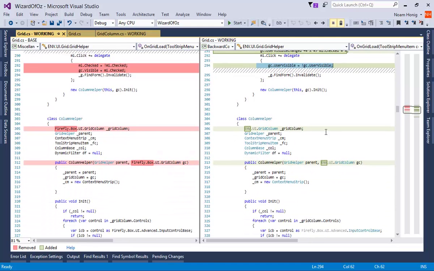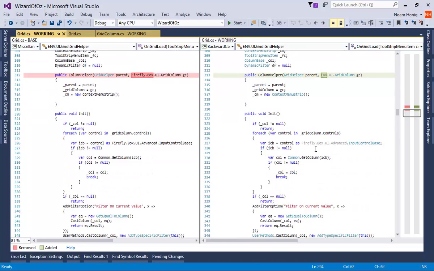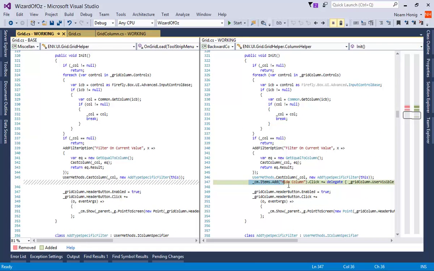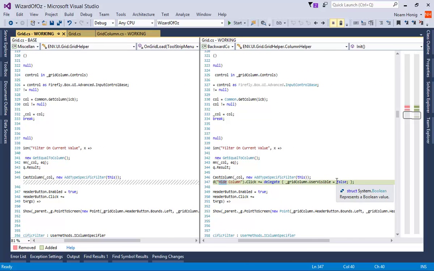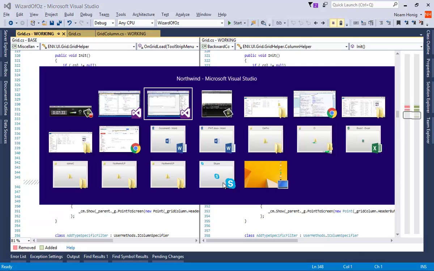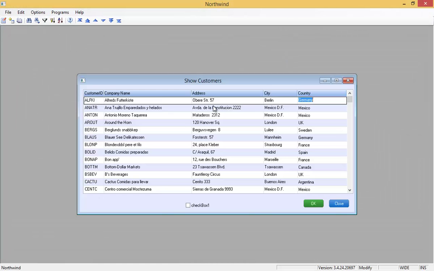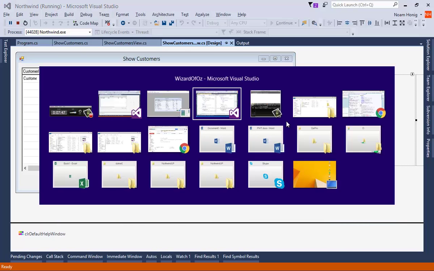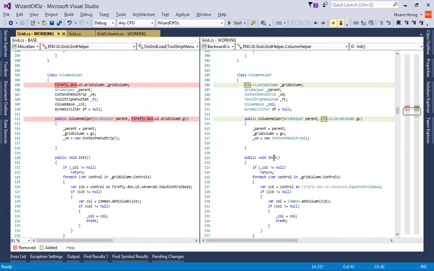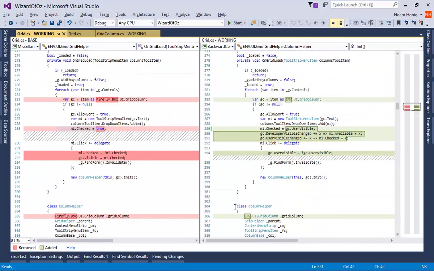And furthermore, in the grid column helper, again, we changed it from Firefly box grid to env grid, so we'll have the properties we've added in env. And we added an extra entry in the column menu, saying hide column equals to grid column user visible equals to false. So this line of code is in charge of the hide column option. So all of this, as you can see, is source code in env that you can change and control and add yourself. So these are the changes that we've made to the grid. Again, everything is in env.